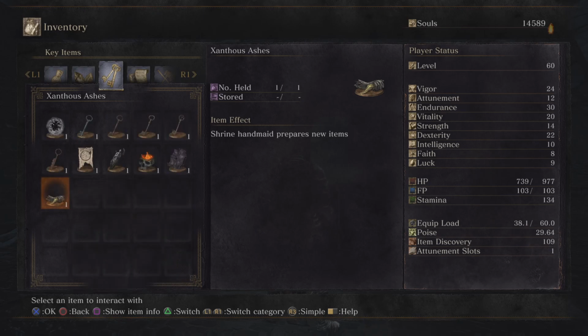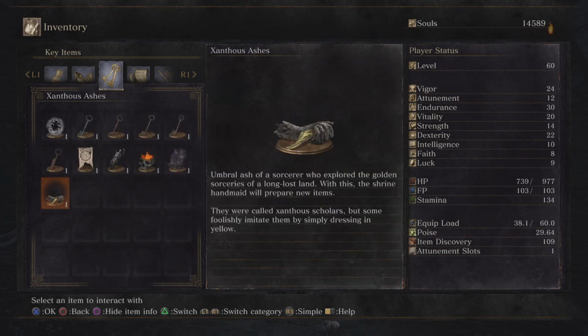Xanthus ashes, new items. Umbral ash of a sorcerer who explored the golden sorceries of a long lost land. With this, the shrine handmaid will prepare new items. They were called Xanthus colors, but some foolishly imitate them by simply dressing in yellow.